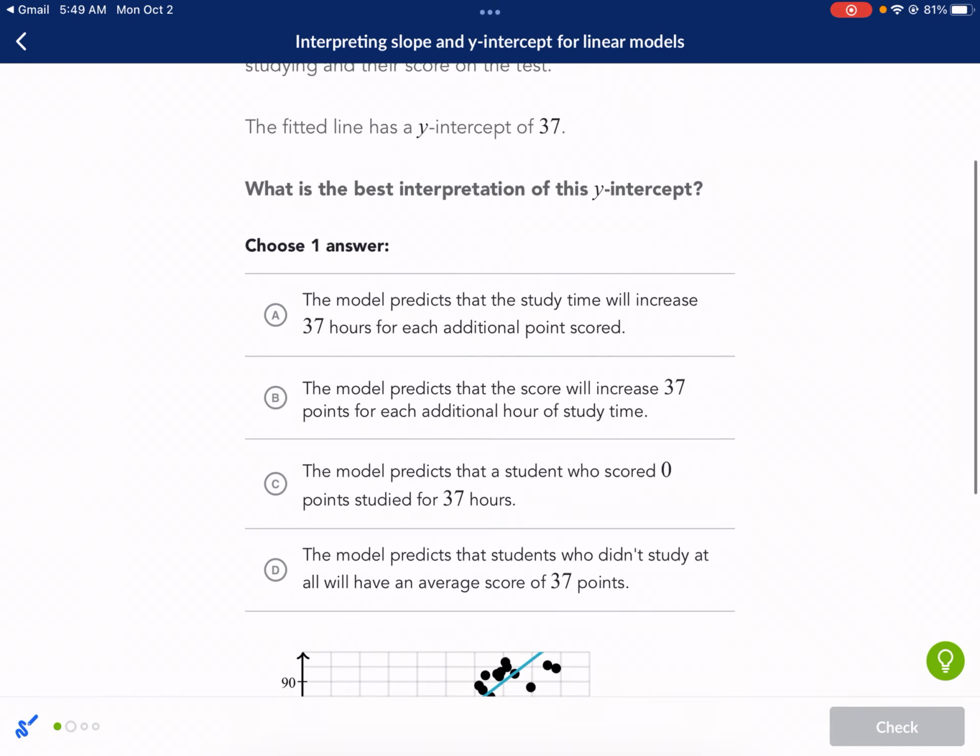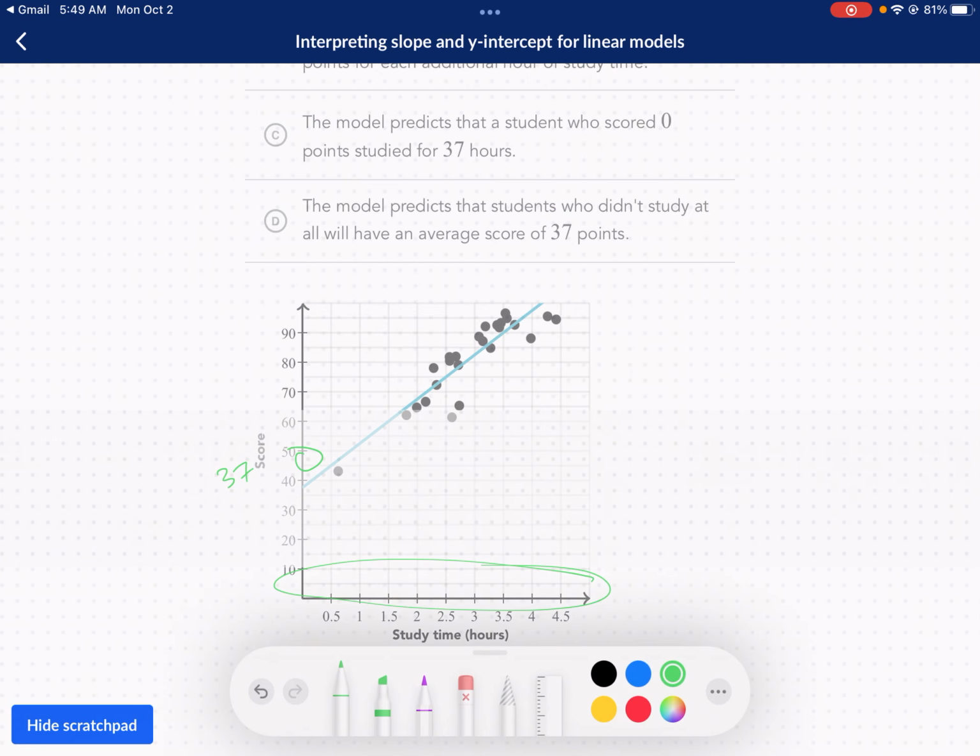Completely wrong here. It's wrong because our slope, as you can see here, is going up for each score. Each time the score goes up, and then on the bottom, that's our run. So that's the rise. And we can tell the rise because the rise goes with the y's. That's our y-axis. And the run goes with the x's. So then this is going to be study time. I'll just call this study time. And that's going to go to the right.